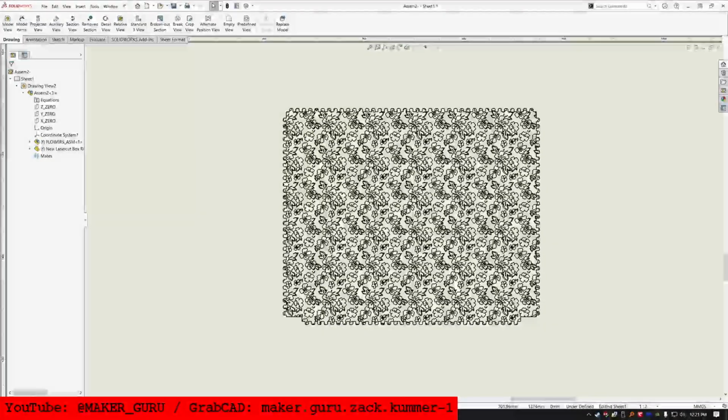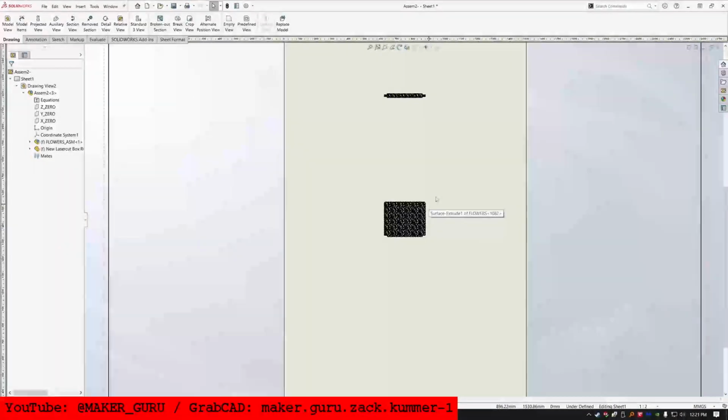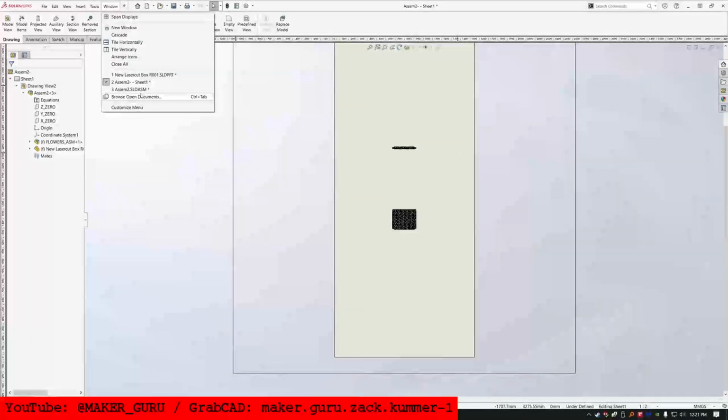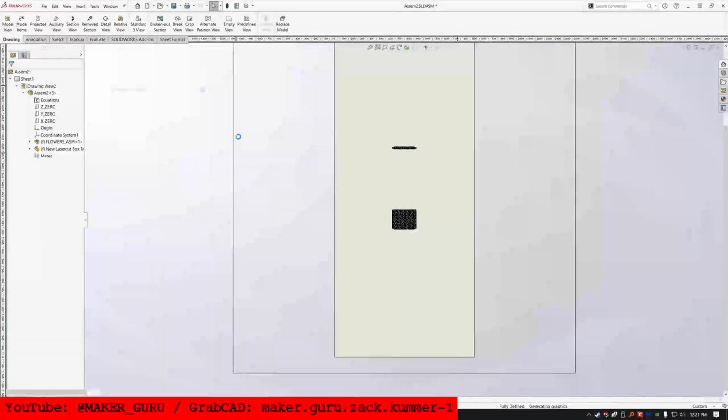Go back to SolidWorks. This actually works remarkably, amazingly. So I need configurations of this assembly. So we're getting very close. We finally got it to export the pattern. Finally.